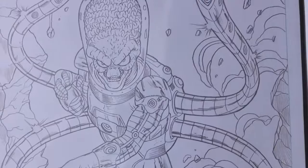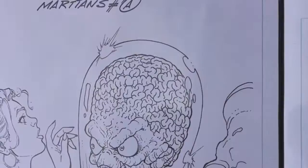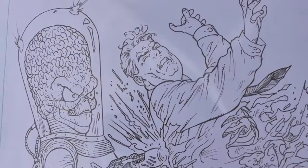This one's a Martian cover that he did for Dark Horse that was never used. There's Johnny Shotgun again. Amazing detail. Martians cover. Cover A. Cover B. Incredible detail once again. You just don't believe.